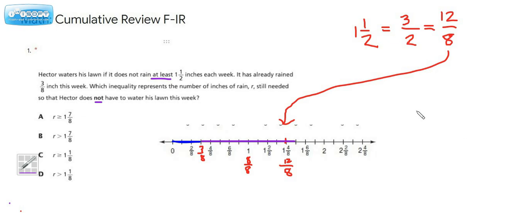So if this was just a regular equation, we would write that we have 3/8, and then we need to add to that some amount of rain r, and then we don't know the symbol. Let's come back to that. And it would have to be equal to 12/8 or more.